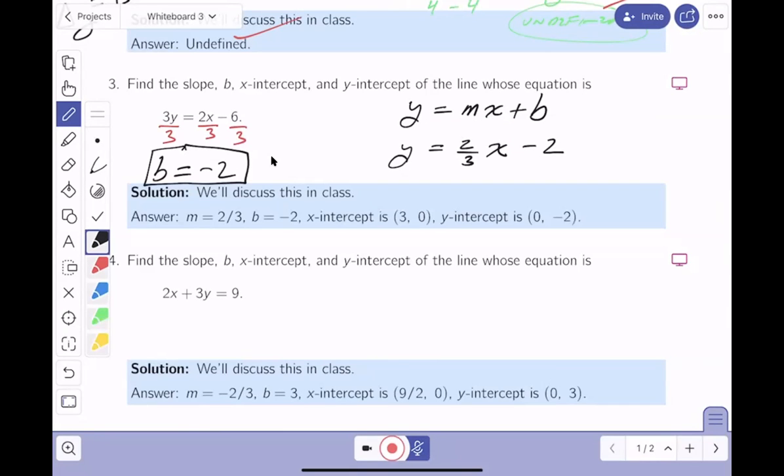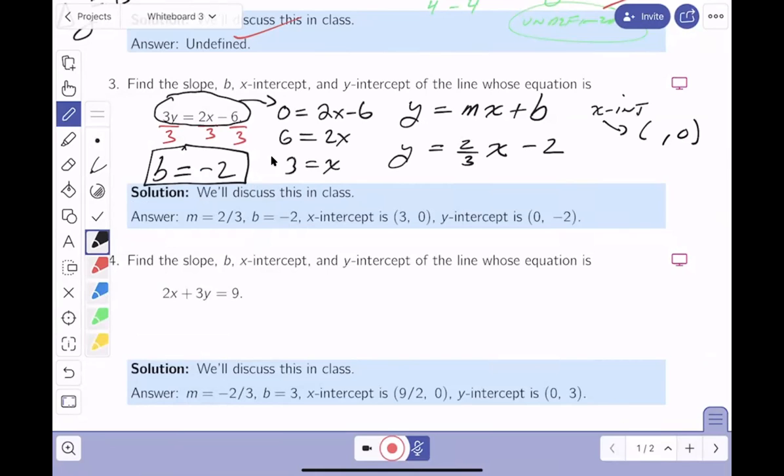Well, the x-intercept, I think I can do that, right? What's an x-intercept? An x-intercept is a point where the y is 0. Let's plug that in. Someone says, where would you plug it in? I'd plug in the original, and this is the original. Let's put this down. If y is 0, what do you get? 0 equals 2x minus 6. I would add 6 to both sides. I would divide by 2, and I get x is 3. So this is the x-intercept.